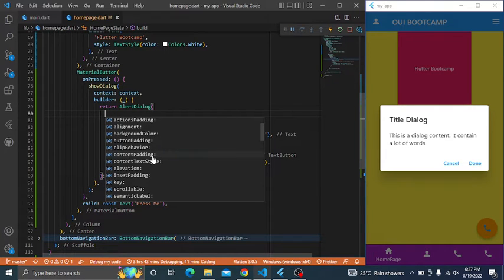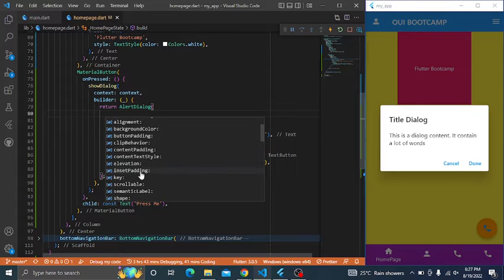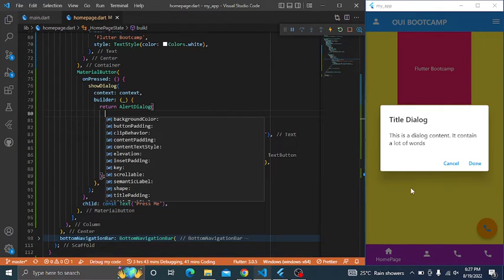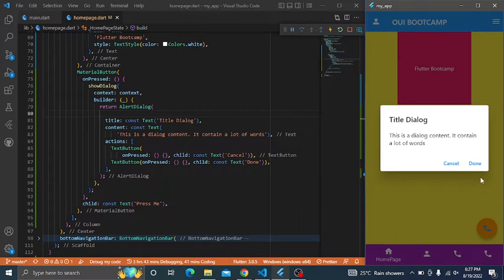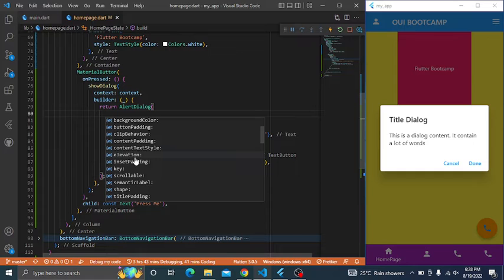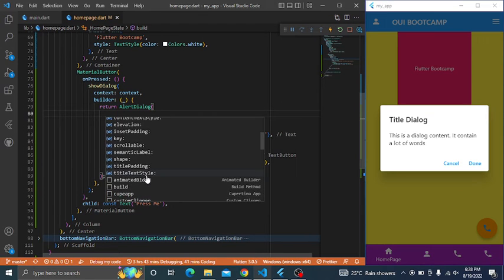So if you want to change it to your own specific padding, then you can call this content padding and change the stuff. We have this elevation now. You can see that once, let me close this. If you press this guy now, you can see some shadow behind the alert dialog. So that's the elevation property is the one responsible for it. It's actually requesting an integer, so you can set it from 0 to any number you want. So that's for elevation and so many other stuff.